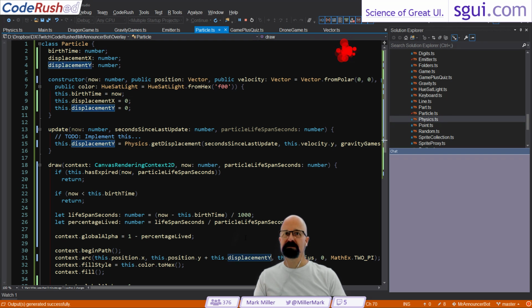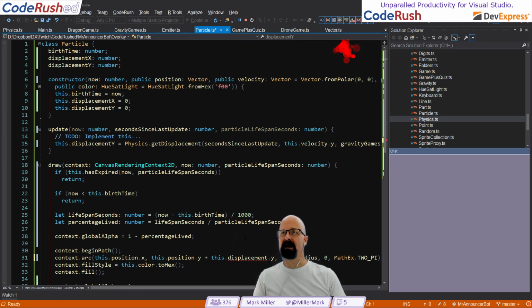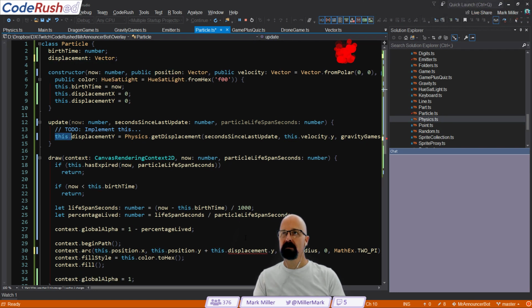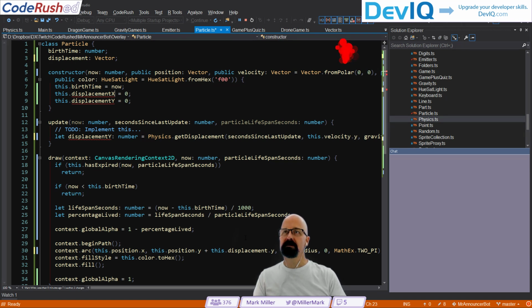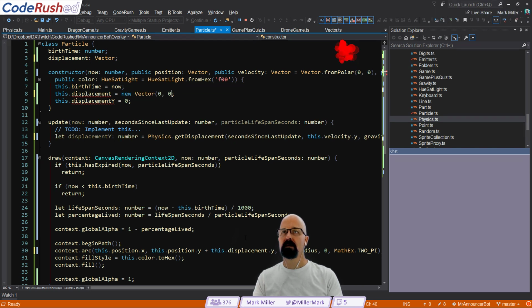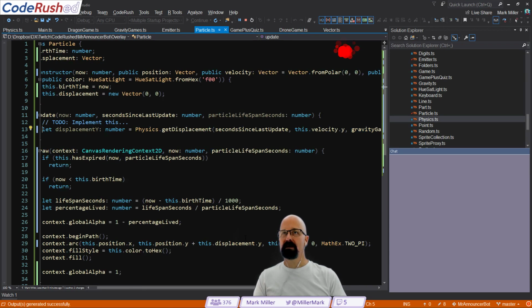And guess what? I should be making displacement a vector. Let's change it. Or wait, it does mess up here if I do that, but I'm going to do it. Displacement is going to be a vector. Okay. Let's come down here. Let displacement y number. Displacement is equal to new vector, 0, 0. I think this is not too bad. There's displacement y right there.